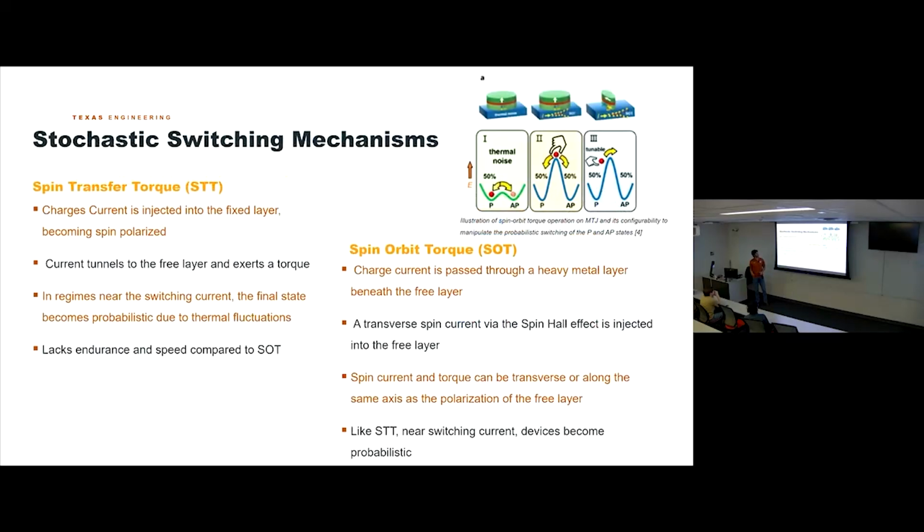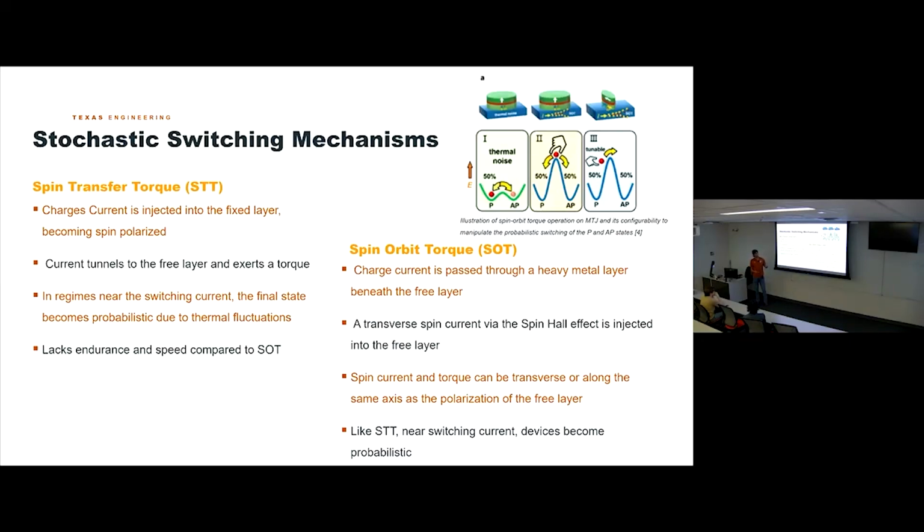Then here are the two other main ones used. I know we talked about these as well, so I won't go into too much detail on the physics behind them, but more just the idea. So you have spin transfer torque and spin orbit torque, and as you know, these are used to write and flip the field.